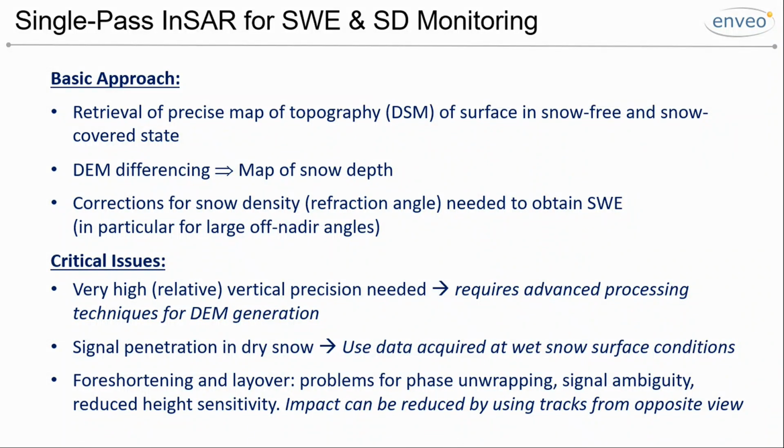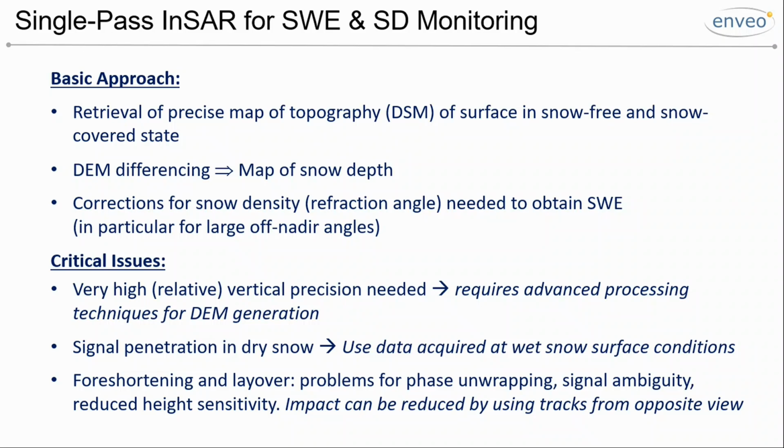I have 2 more methods, so you have to give me a few minutes more. Single pass InSAR will be very quick. That's now a new method, what we try. So we have TanDEM-X in space. What we try actually to develop to measure directly snow water equivalent and or the snow depth. The basic approach is super simple. You acquire 2 single pass interferograms like TanDEM-X, make a DEM and subtract the DEM. Sounds super simple with LiDAR. This is straightforward to do. But can we do it also with radar?